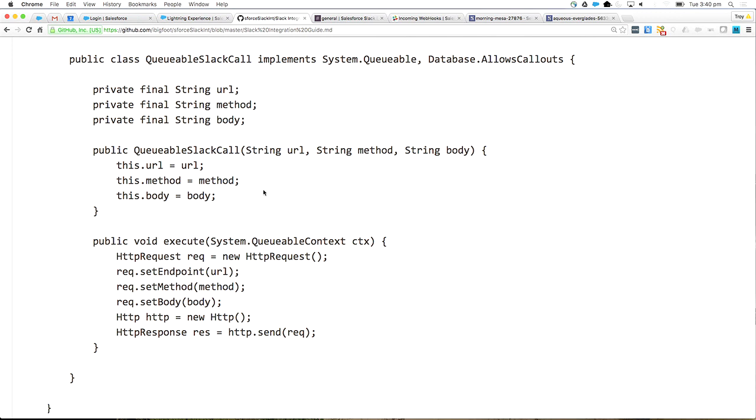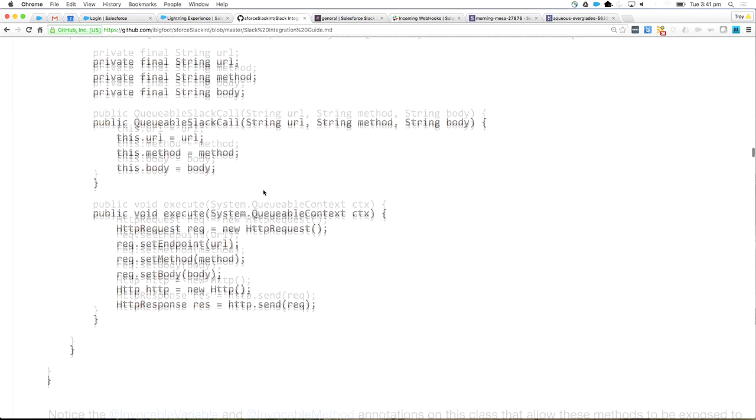So we're going to use this Queueable interface, and this AllowsCallouts interface, and that's basically going to put it on a queue and make this asynchronous. Okay, so we're going to call it, and we're going to execute that job, and it'll happen, and it won't hold up the transaction for us. Really useful stuff to make your user experience a little better like that.